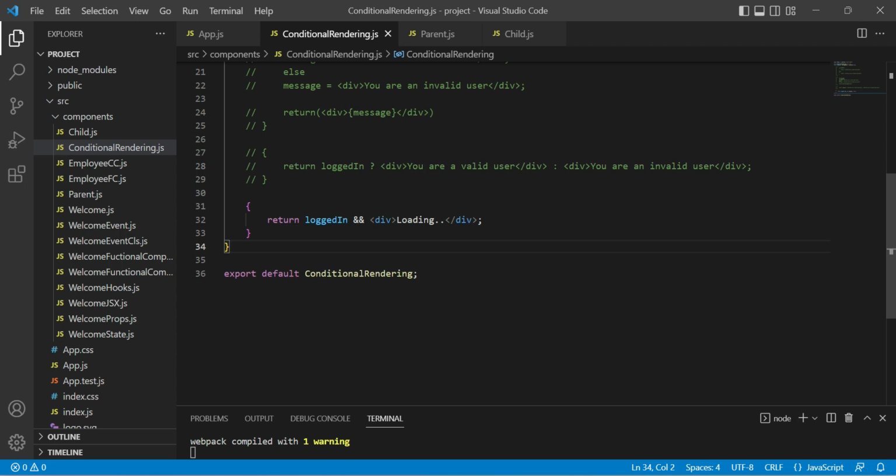All right. So these are some of the most used conditional rendering approaches, and I hope now you have the idea how to use all of them, what we have discussed so far.